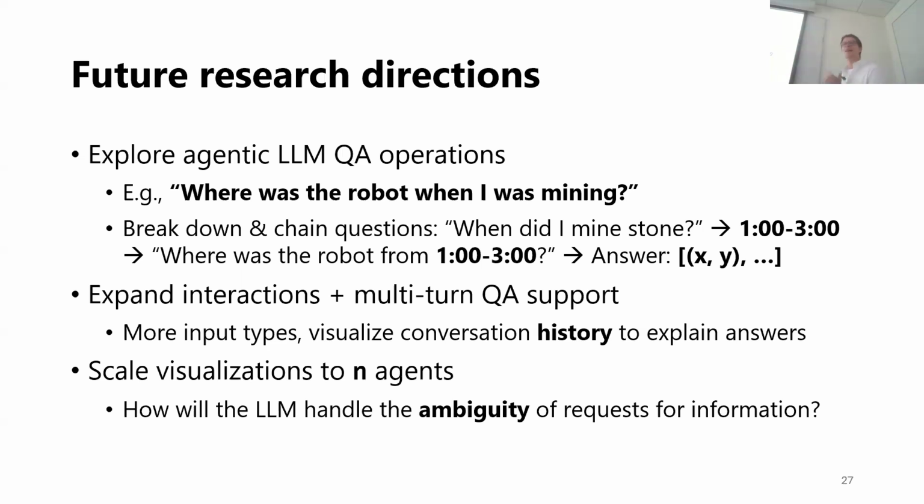So it returns time. That's not the data we need yet. But where was the robot during this time? That does return the data that we need. And so we could probably explore something like these new agentic planning LLMs to break down these questions, build up the answer, and then each of the data that's returned for each of these answers can be visualized as those annotations. And it creates a multi-view explainability aspect, which I think is really cool.